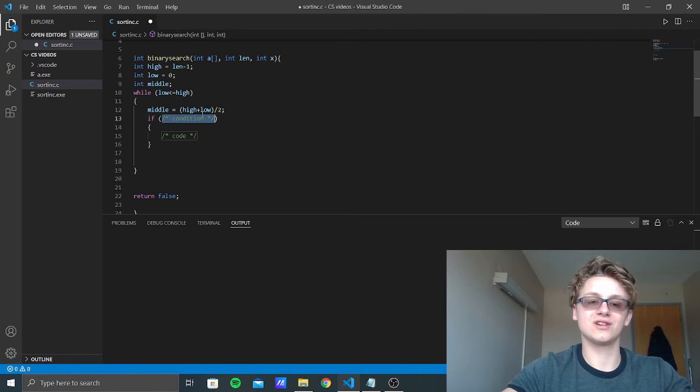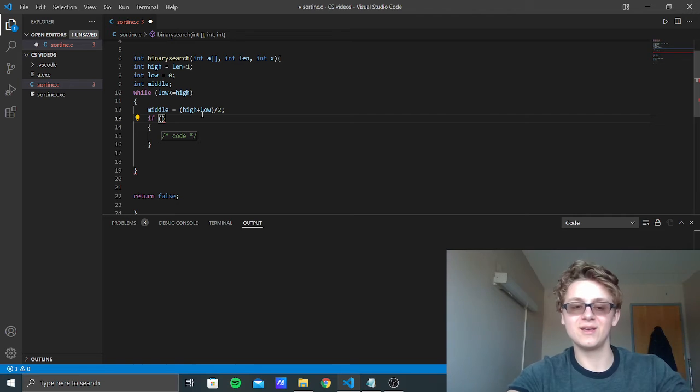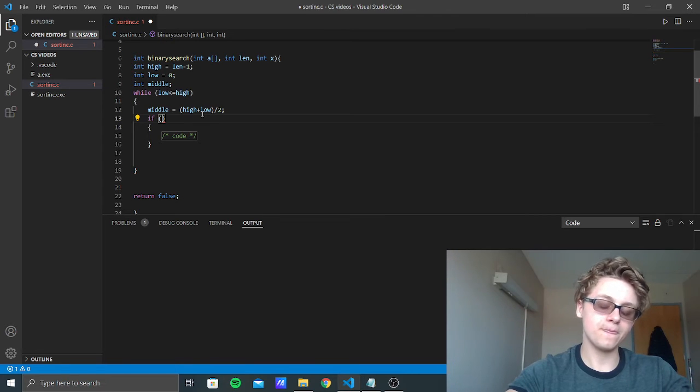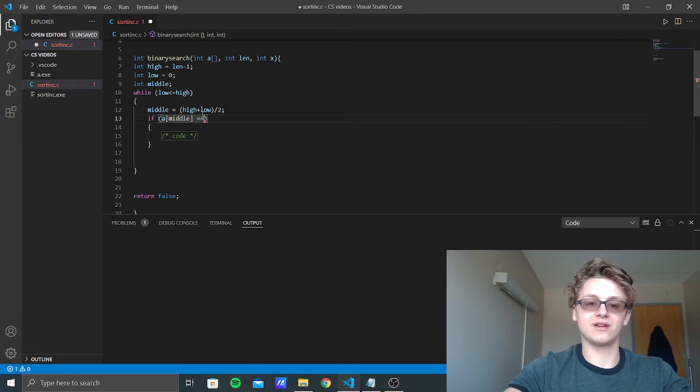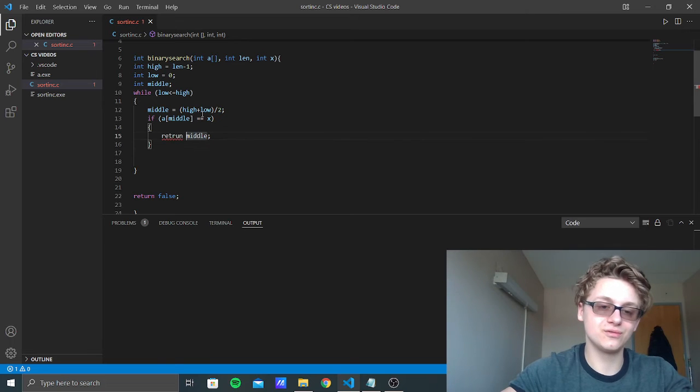The first thing I'm going to check is if the middle element that we just calculated is equal to the value we're looking for. And if it is, we want to return that middle value.